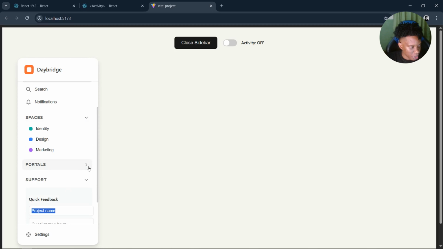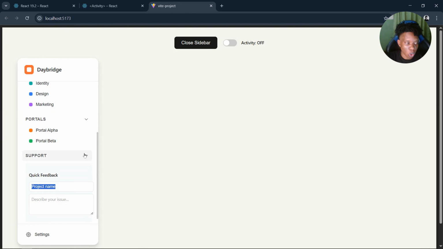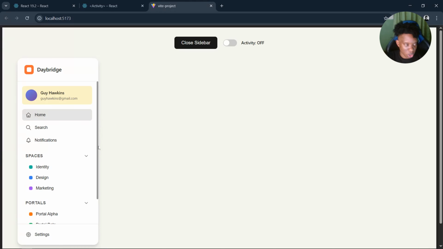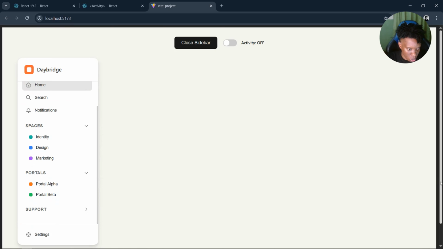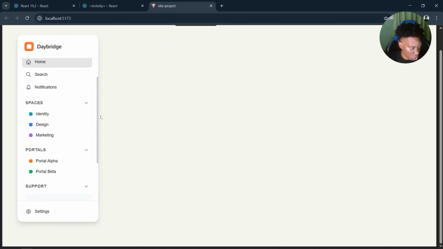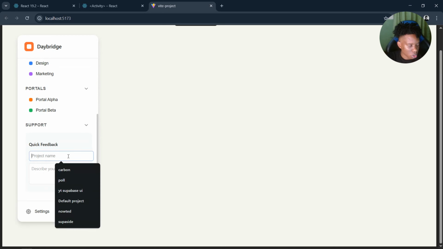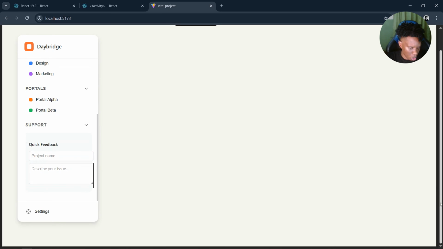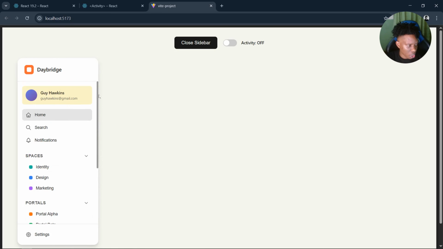The spaces are all dropdowns that have their own active states for whether they're open or not, and I'll also show you this in code. This is just taking you through the UI first before I open up VS Code and show you how we did this. Support, like I said, is a form, and we will be working with that. Now look at this real quick. This is an actual sidebar, this is how a sidebar works, and I'll show you an example of how React handles this.